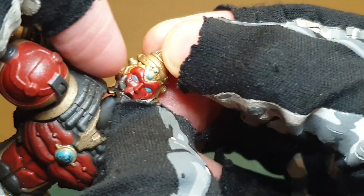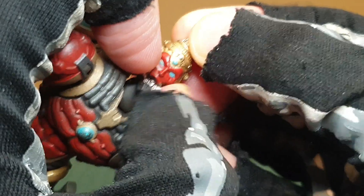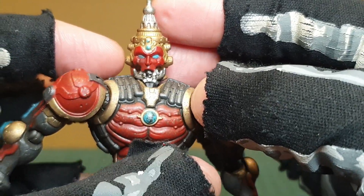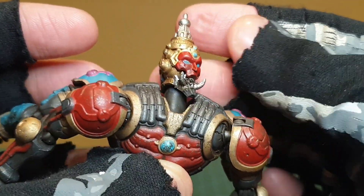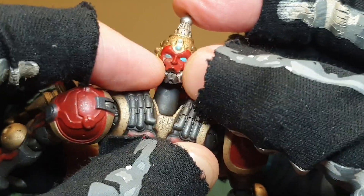On the red side of the head you'll find additional articulation with the mouth. Just take these two teeth here from the fangs and bring down the mouth — like that. This is the action side; I'd imagine it's for an angry shout, a roar or something. It closes up very nicely and stays there.